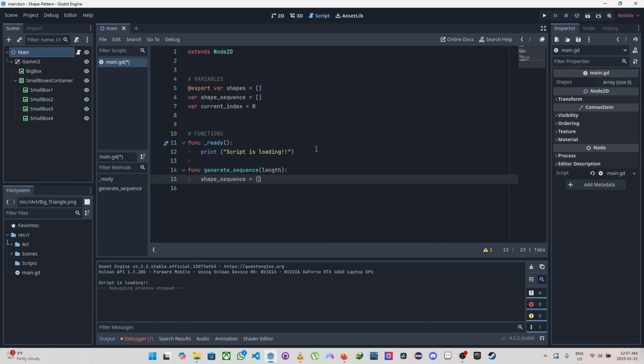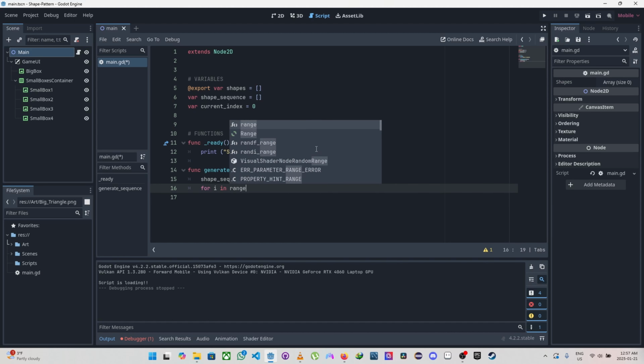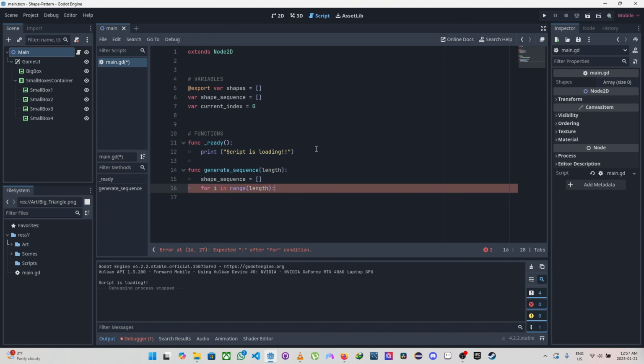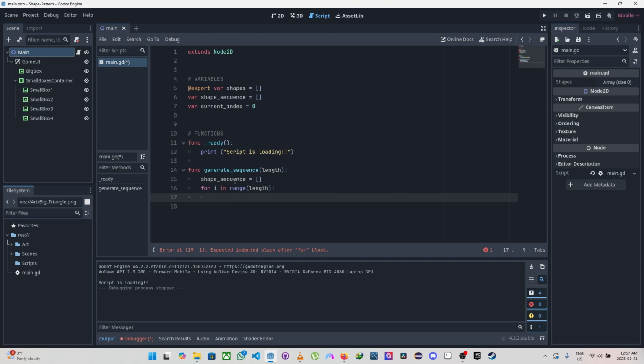So it takes in the shape sequence that is currently being shown, and it will use that to create the random sequence of shapes. So it takes that shape sequence, and then we now use a traditional loop, a for loop in this instance. So for i in range of how many shapes you're showing right now, which is length, for every item in that list, I want you to generate a random list of shapes, and then append those random lists of shapes to this variable here.